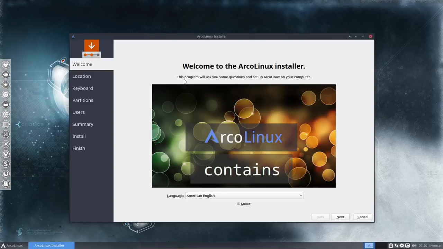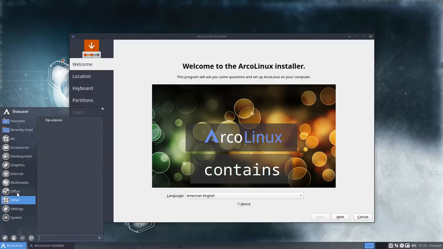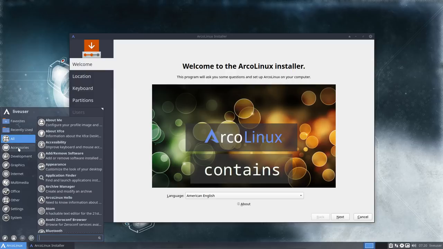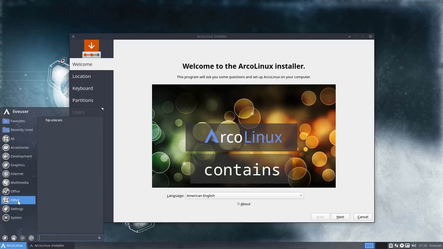Then we're ending in XFCE. You can have a look at it. This is still the look that everything is monochrome. You'll see that in the March release, we have taken a choice to change the wallpapers a little bit. The complete system has been themed, and we'll discuss that later in articles.